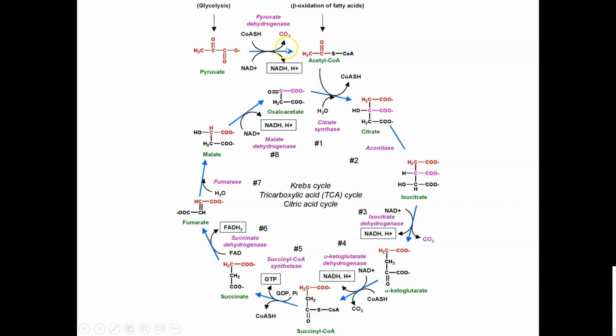And the regulation steps are the PDC step here. We're regulating the pyruvate dehydrogenase complex. We regulate citrate synthase, and we regulate the 2 oxidative decarboxylations. So 4 points of regulation here in the citric acid cycle. And in a nutshell, all of these regulation schemes are responding to cellular energy levels. They're looking at reduced NAD levels and ATP levels.